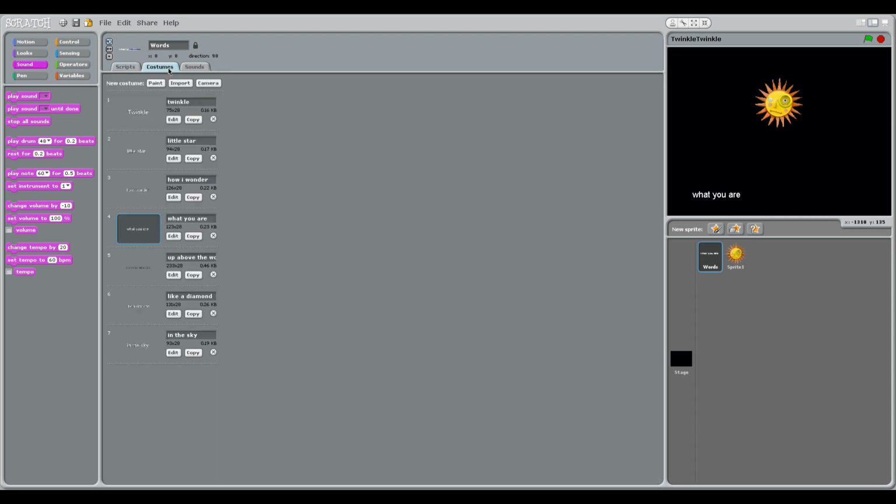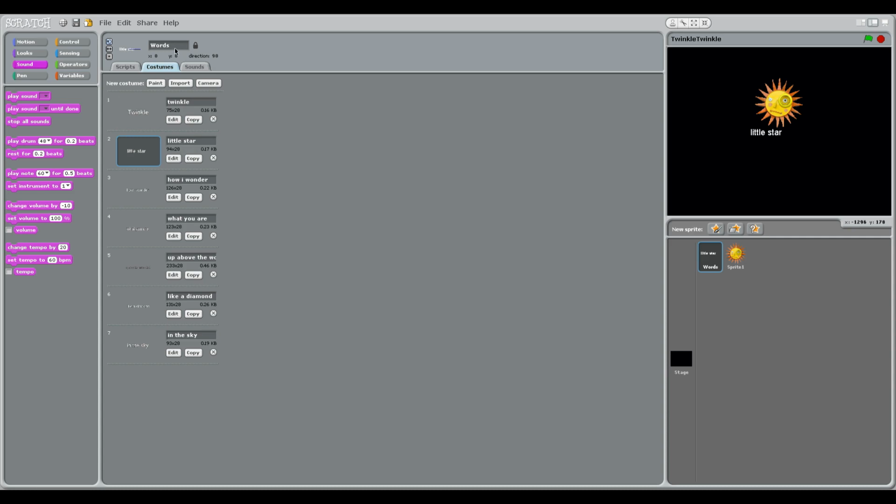Remember, when you make your costumes and you write down each costume, Twinkle, Little Star, make sure that you have it here in the title. So if I go to Twinkle, it comes up here, Twinkle. If I go to Little Star here.